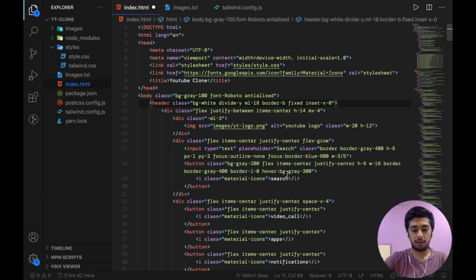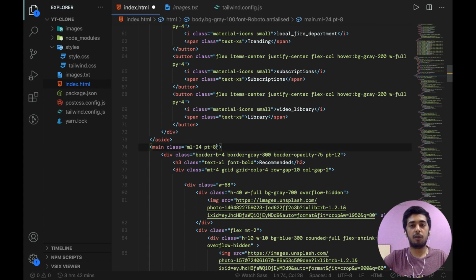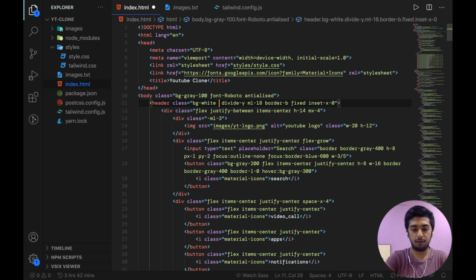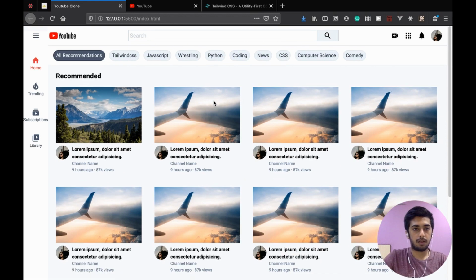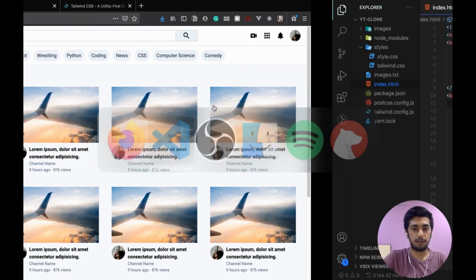And on the main section we have a padding top of 8, but now what will happen is our header will clash with the main content. It's going to overlap it. So rather we can increase this padding to 32, and on our header we can increase the BG opacity as well, as we saw in the YouTube demo. BG opacity to 75, sorry, reduce the BG opacity to 75. Alright, I guess that's all we needed to do. Yep. And now the header is right there, and below this you can see the content as well. I guess the opacity doesn't look nice, we can get rid of it.